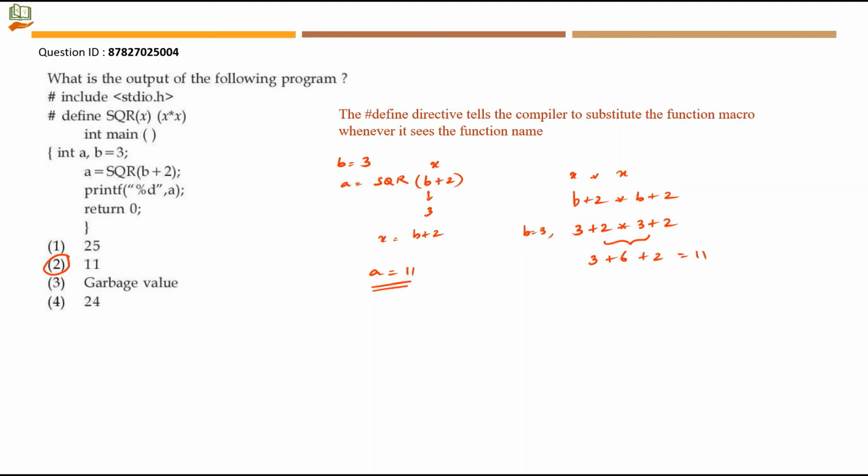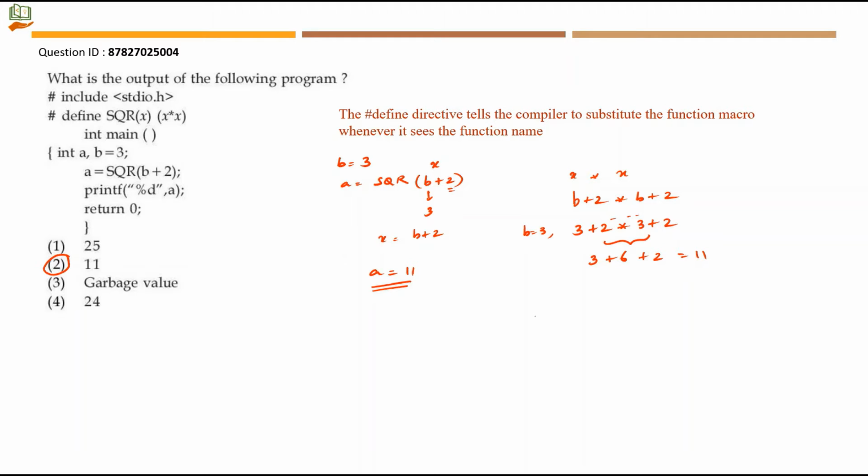If you want to have good clarity of how this is working, you have to use it in an online C compiler and just try changing the values and then work it out manually on paper, and then you will be able to understand how this precedence operation is working.